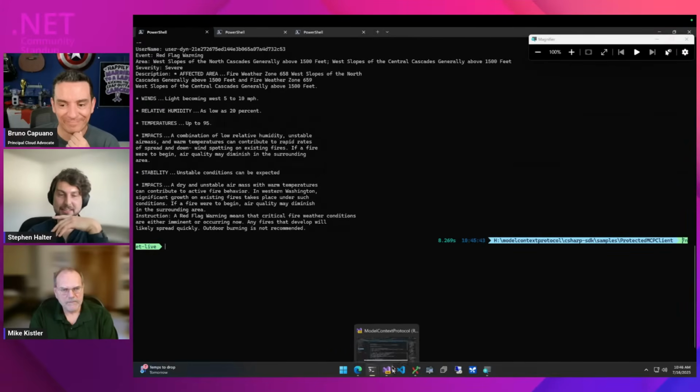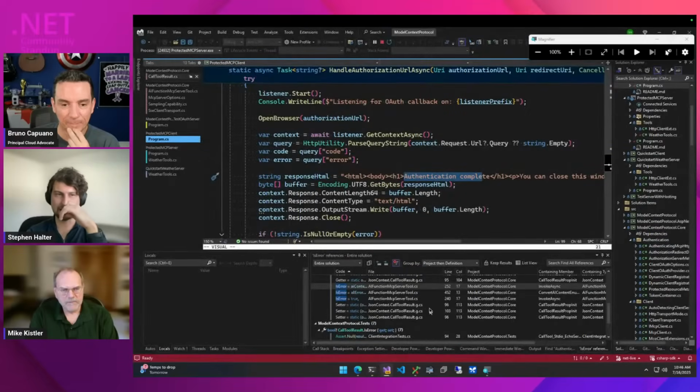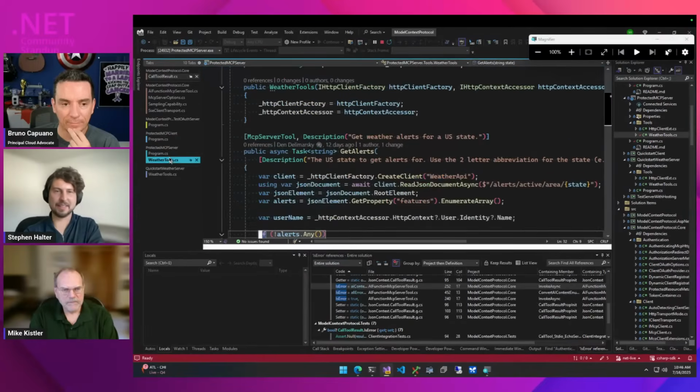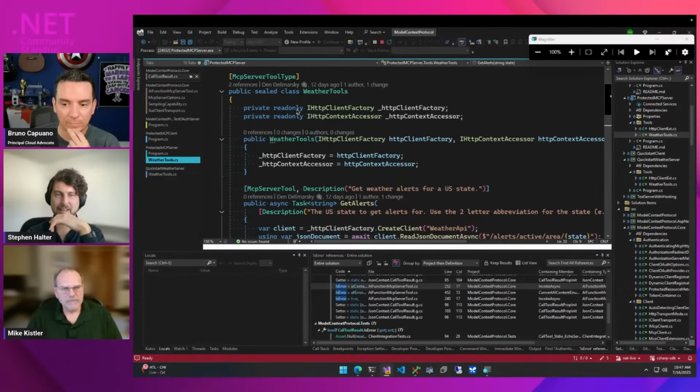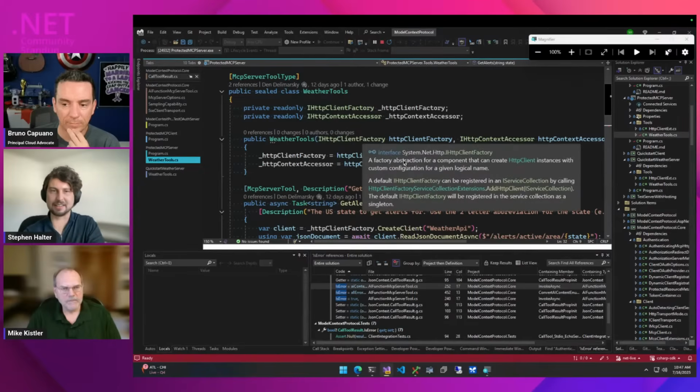Some interesting things to note about how to do more cool things once you do have auth is you can read the user via HTTP context accessor. When you define tools using these attributes, you can inject any services that are in your service provider.